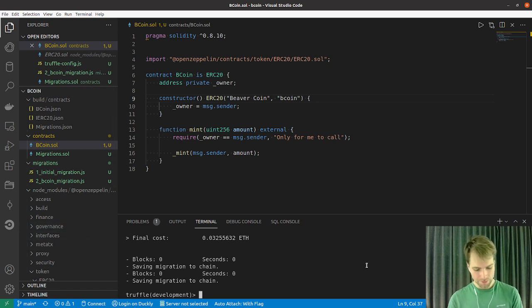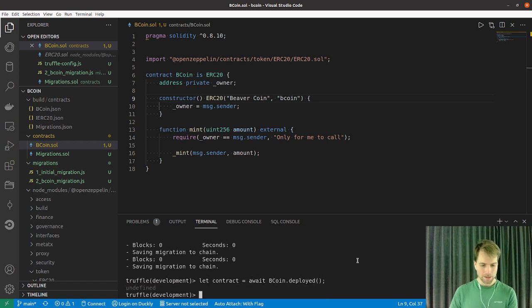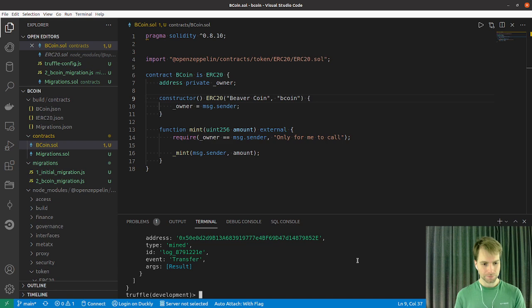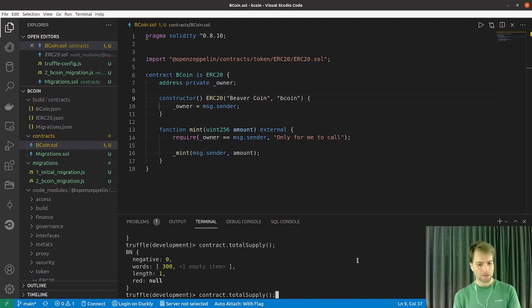And if we do that again, let contract equals bcoin deployed, boom, and we need to await that because it's an async call. Now we can see that we can still do total supply, probably, and we can still do mint, 300. Now it works fine, and then total supply works, and all those things.